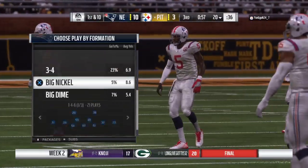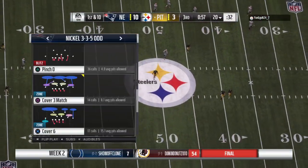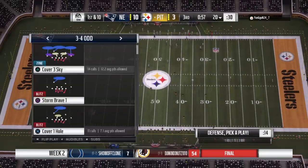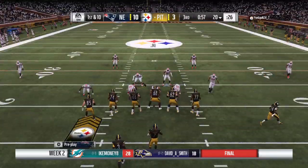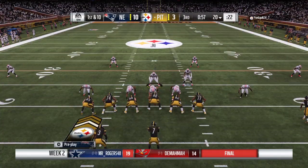Out comes the Steeler offense now, ready to see what they can do here. And they had 3 points last time, but they didn't want 3 points because they were well within range of scoring a touchdown. We'll see if they can do better now. I'm with you on that one. Let's just go ahead and be frank about the whole thing. The only one happy about the 3 points? The kicker. Exactly. He put it through the post. That's going to help him in contract time.